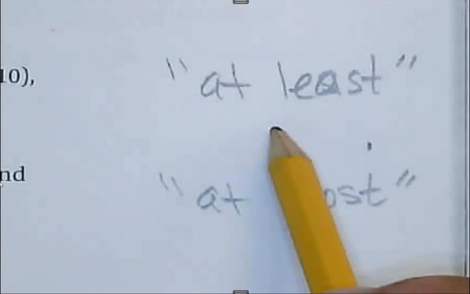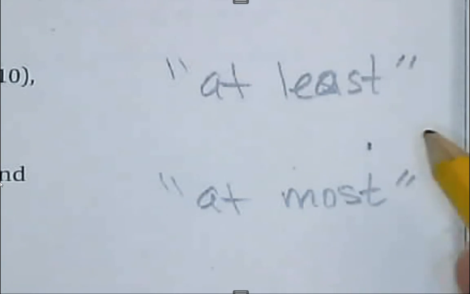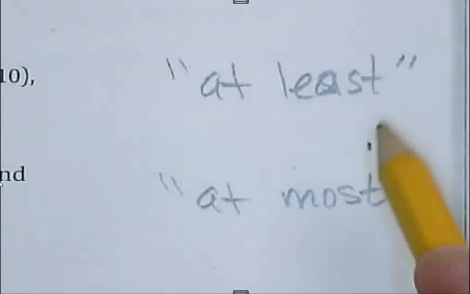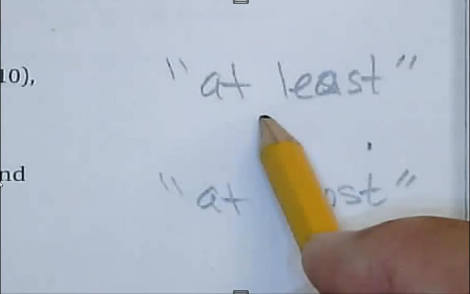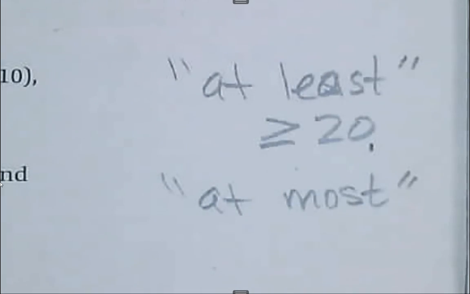So I want you to understand, when you see the words at least, it would be okay if you got exactly a $20 gift, right? But it needs to be at least 20. In other words, it could be 20, 21, 22, but not 19. Okay? So what they're really saying, in this example, is that at least would be greater than or equal to $20. Okay? Now let's do another scenario.